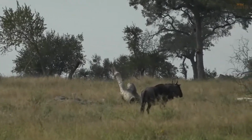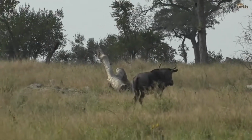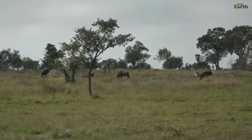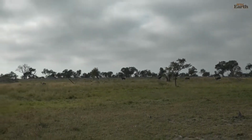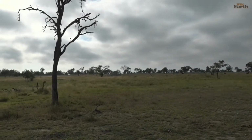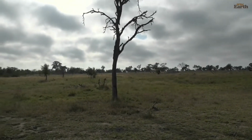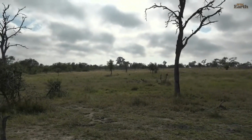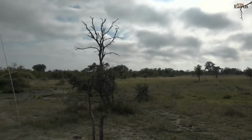What I wanted to show you more is just how big and open this clearing is. It is a seriously large area that is open. It's beautiful when the light is good. Early morning when the sun is rising, late afternoon, you just get the most incredible views around here. You can see it stretches for quite a while, and it's basically 360 degrees from us, this incredible open area. And so it makes it a really nice place, particularly for the lions, cheetah. They spend quite a lot of time milling about here.